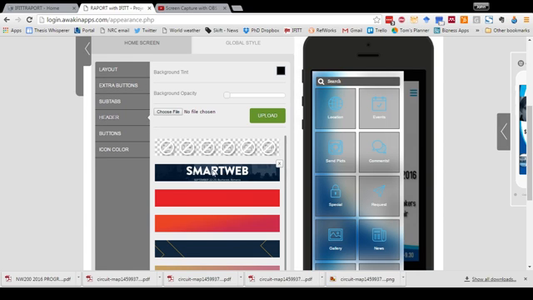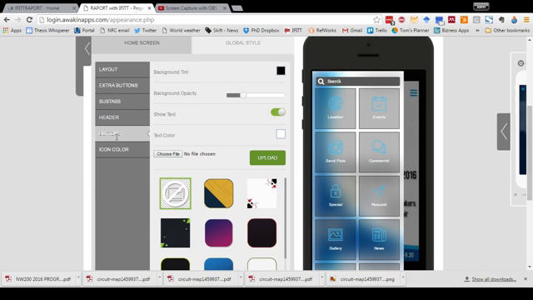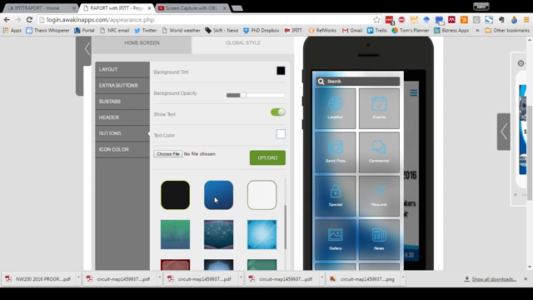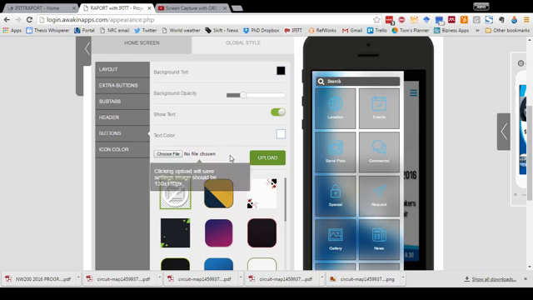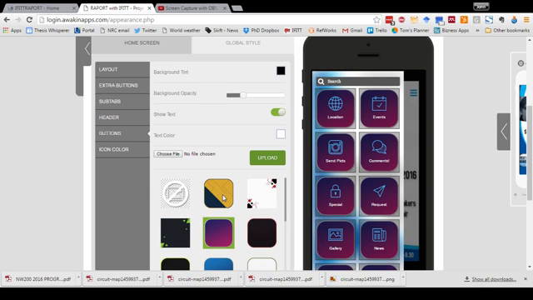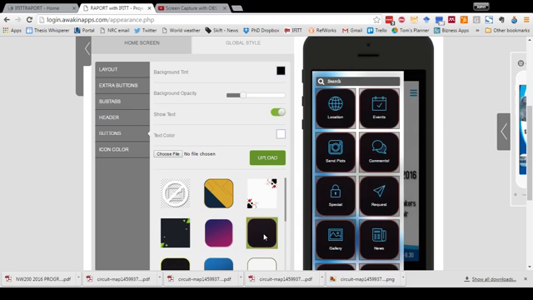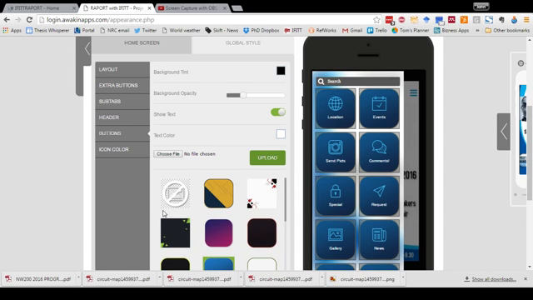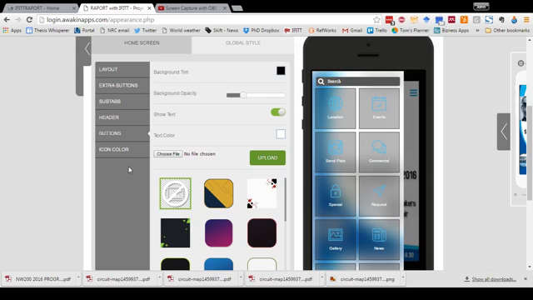Headers, so here's the one that we were using, the smart web one, but you can have it with no header at all. Really depends on what your purposes are. So you can have headers throughout. You can also upload your own buttons. These are examples within here, and backgrounds that can be used for those buttons. I tend to just keep them as standard, but that gives you an indication of how you can improve the viewing of them with different backgrounds. But yeah, depends on what your purposes are.